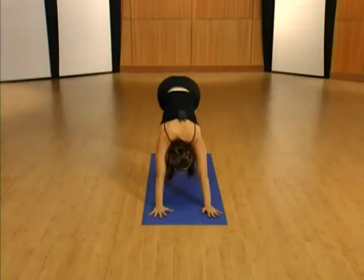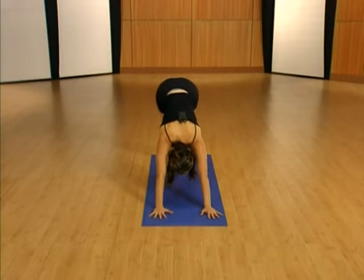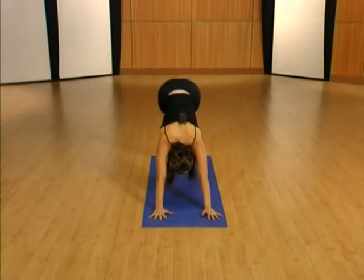Try to keep your forehead soft, your face muscles soft, and the jaw nice and relaxed. Again, it's nice to work hard, but you never want to strain the body.